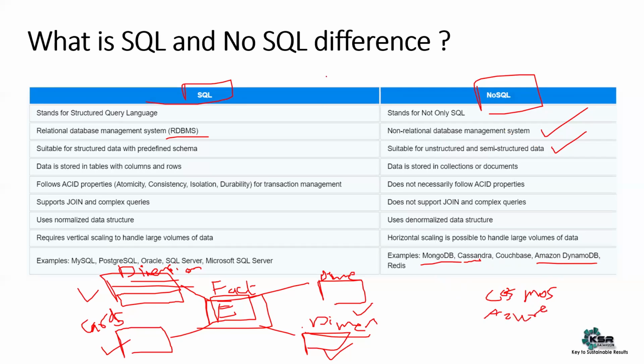From the Microsoft point of view, there is a database called Cosmos. This Cosmos is nothing but your NoSQL database. And NoSQL databases are rarely used. I'm not saying they are not used at all, but they are rarely used. One of the biggest disadvantages is that it is very difficult to find information in NoSQL. Why? Because there is no relationship between the tables. If there is a relationship between the tables, it is very easy to fetch, because information is correctly stored in the tables.